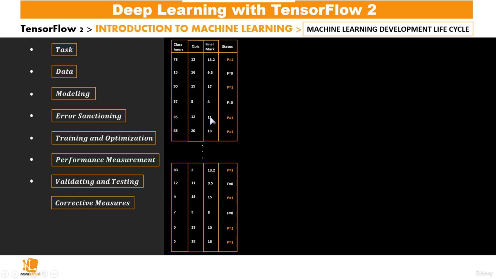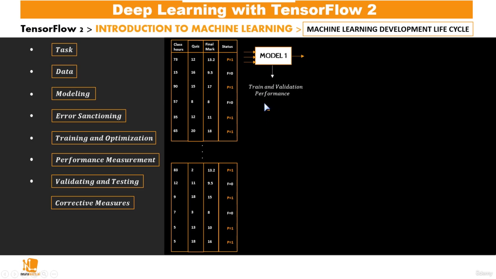In general, we don't just split our data set into two parts. We split our data set into the training, validation, and then the testing blocks. This simply means that if we have this data set, firstly, we shall shuffle it to make sure the data is evenly distributed. Then we shall break it such that we have a part which is the training, which we shall use for training. Then the part which we shall use for validation is what we shall use to select the best model suited for our problem.